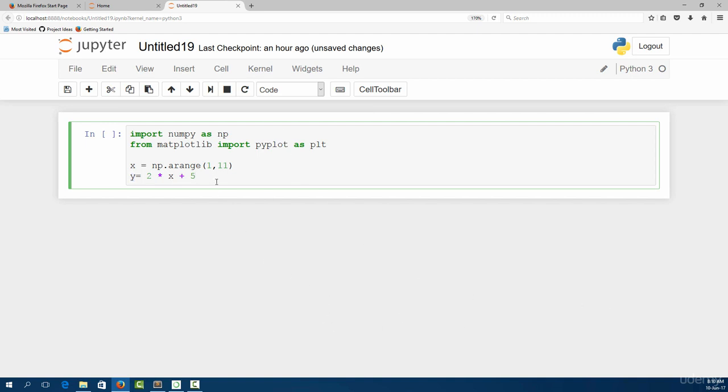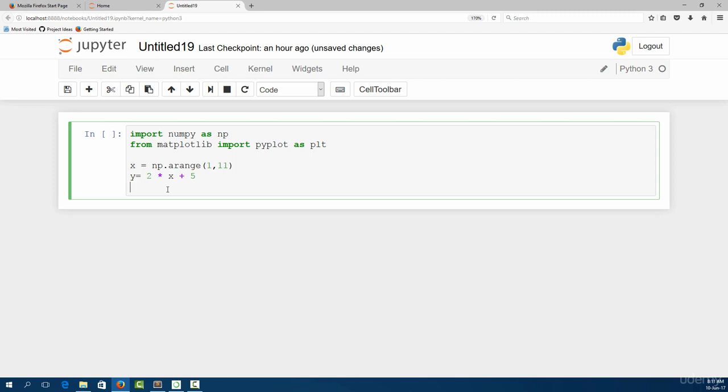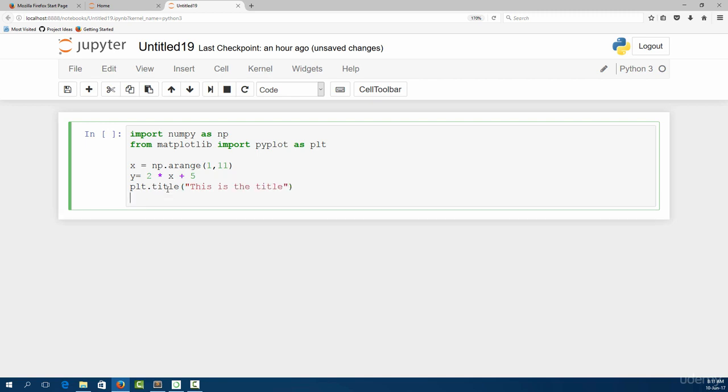Once we have this equation, let's set a few properties for this plt. The first thing is to set the title for your graph. That's going to be plt.title, and in here let's specify the title as, let's say, this is the title. Also you need to specify the x and the y label.